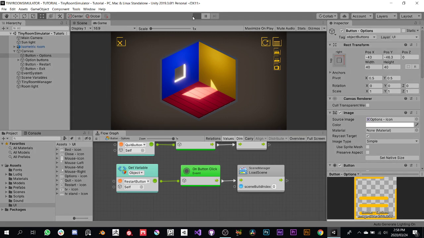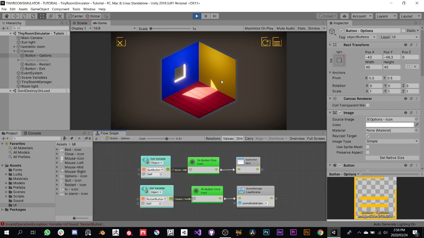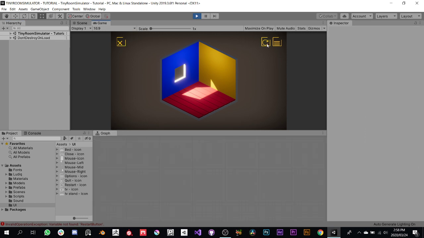Okay, so let's test if this works. You won't be able to tell the quit because Unity doesn't technically make a build, so you can't quit out of this build. But we can see if the quit button works when you click on it. Notice how it's firing at the bottom there. Click the restart. It worked. So we can do a better test of the restart to see if it works. I'm going to add this, turn this on so we can see whether it's working. Click the restart. We clear out the level. So that's the plan. That is it.